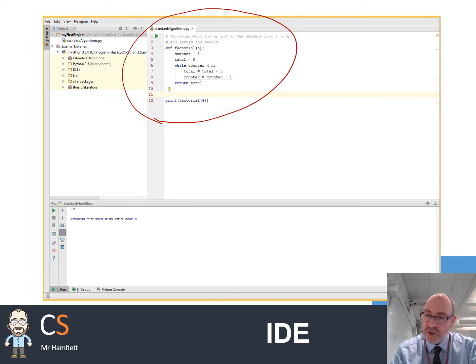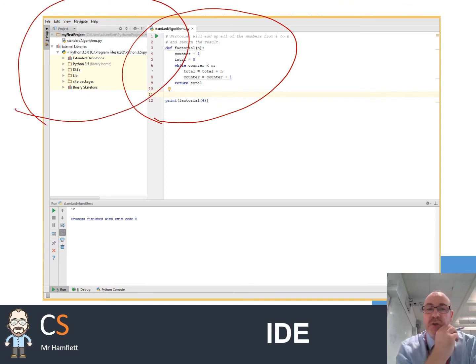Obviously, being able to run your code and see the output of your code is just a default kind of thing you need to be able to do in an IDE, and then be able to translate your code to run it. That's a part of it. Some more complex IDEs, like this one, PyCharm, for example, will have an ability to have multiple files in a module. So if you're in a real development environment and you're in a real project, you're more likely to have multiple Python files and multiple folders with multiple Python files inside it.